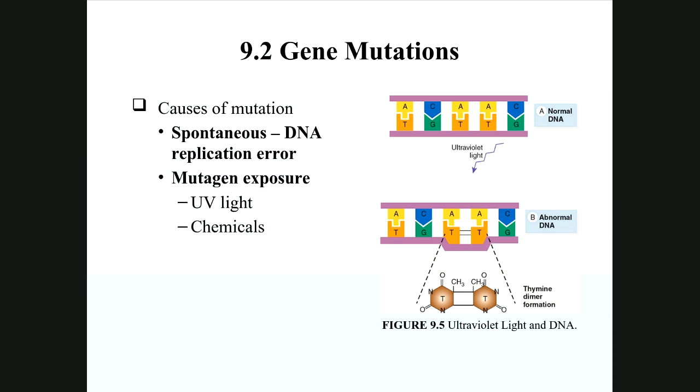Okay, but we can also have exposure to things that cause mutations, like UV light or certain chemicals that, what they essentially do is literally go in and disrupt the DNA itself. So in the first example in this picture, we see that it's ultraviolet light, and it has kind of messed up our little structure of DNA here and made it off-center. So instead of it fixing and bonding correctly, it bonds incorrectly. And then we can have a new base pair slip in there instead. Okay, so mutagens are things that cause mutations.